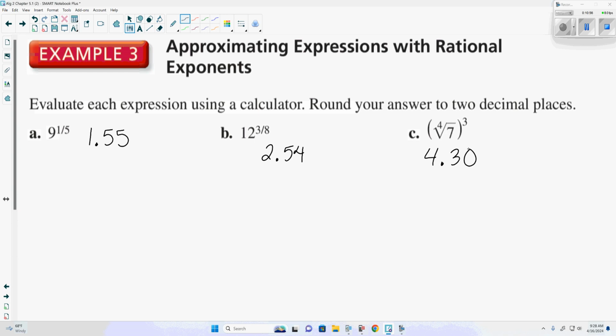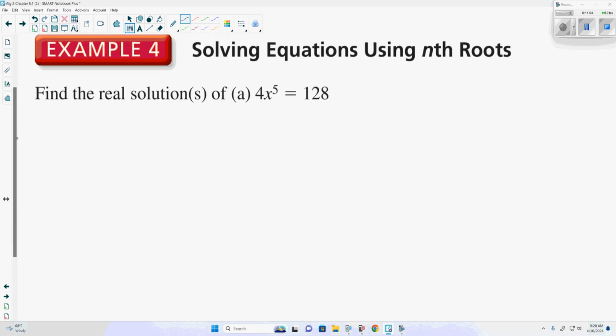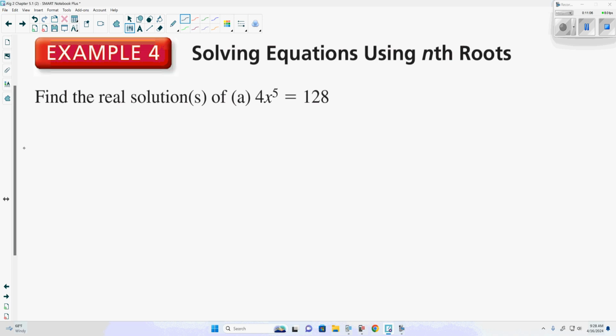I don't think we need to do more of these. I feel like these are nice. Yes. We have these, but that's all it is. We just type it in the calculator around to 2 spots, because not all of them are going to be nice numbers. There's a lot that aren't.